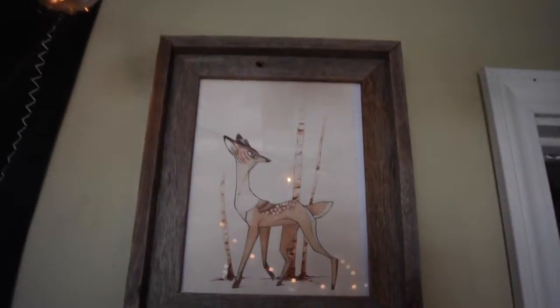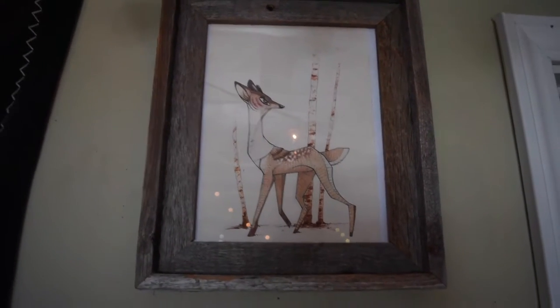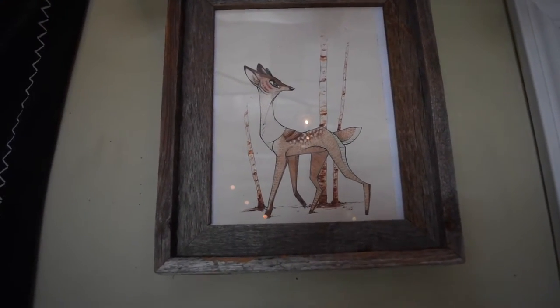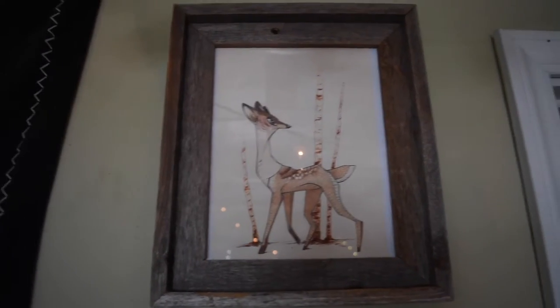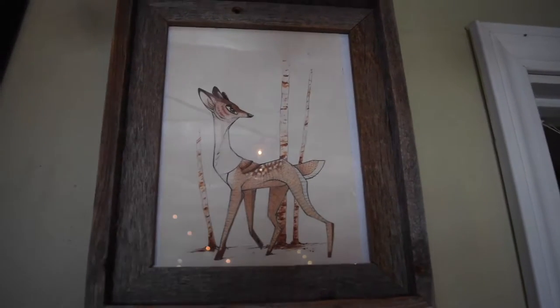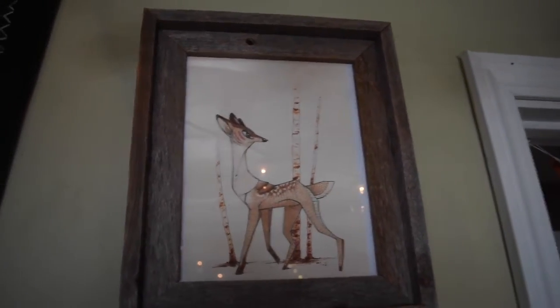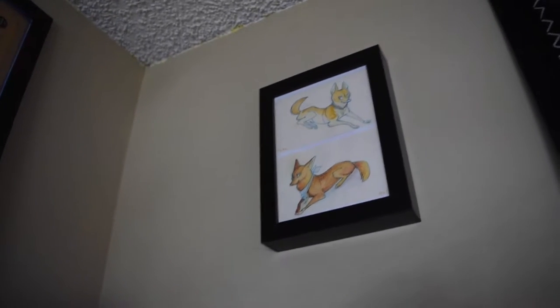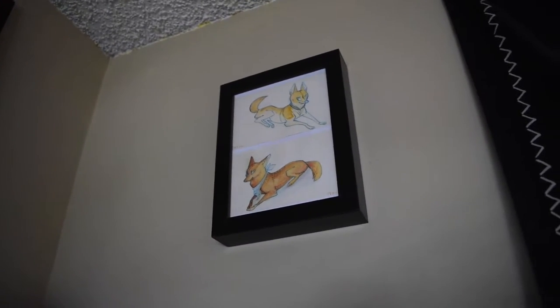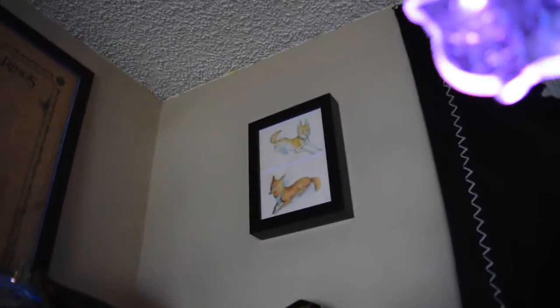Speaking of art, original art that I have around here, this was done by Prake. They are amazing. They are one of my favorite artists, and I've commissioned them the most out of any other artist. This was a trade we did. They drew my character Ro, and I just love the shapes and everything about it. Then I commissioned them to draw my other characters, Raspy and Peaches, from my comic. They're two of the main characters' dogs.